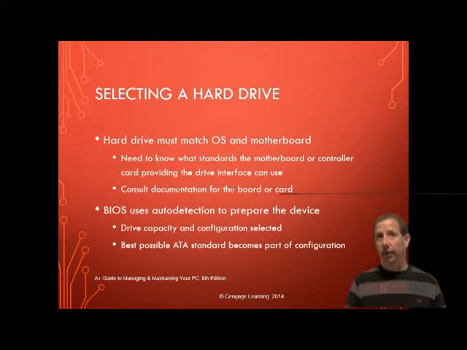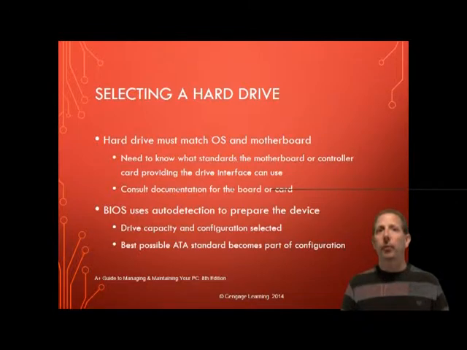Now, selecting a hard drive. When you're selecting a hard drive, keep in mind that to get the best performance, the system BIOS and the hard drive must support the same standard. And if they don't support the same standard, they revert to the slower standard that both can use, or the drive will not work at all. Now, there's no point in buying an expensive hard drive with features that your system cannot support.